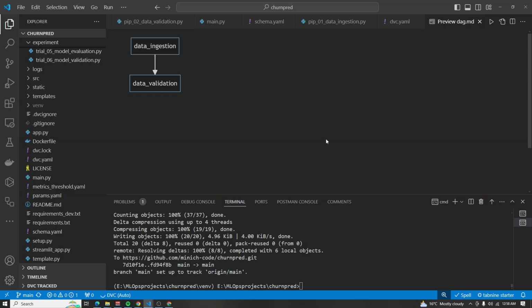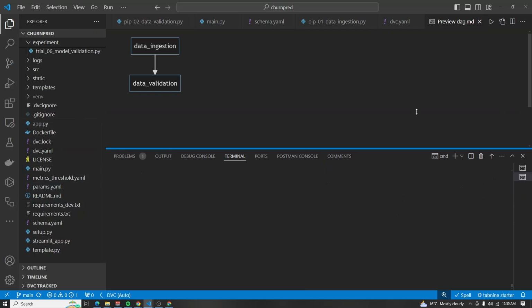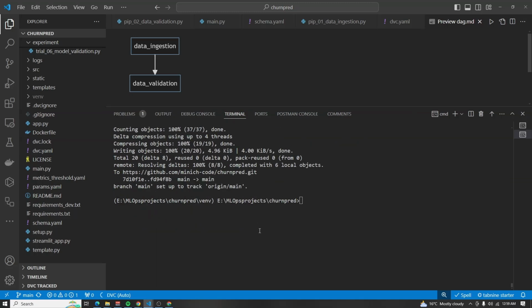You can see the data validation phase. This is the DAG from the dvc.yaml. So that's it for today. I'll see you in the next one when we start the data transformation phase.